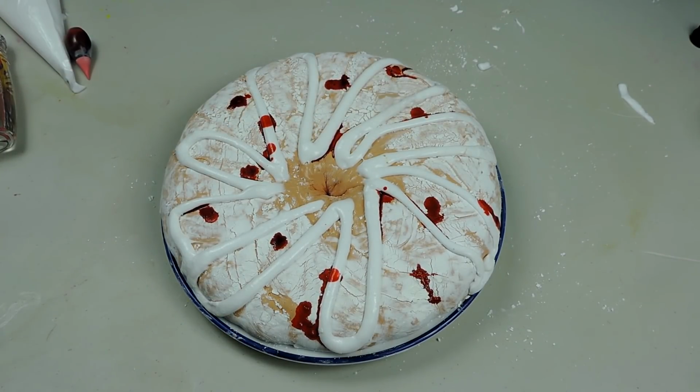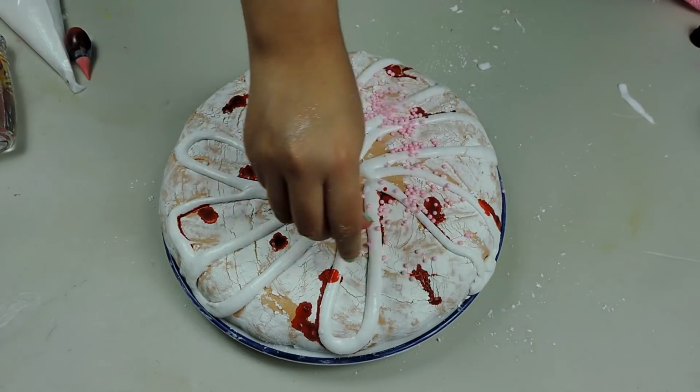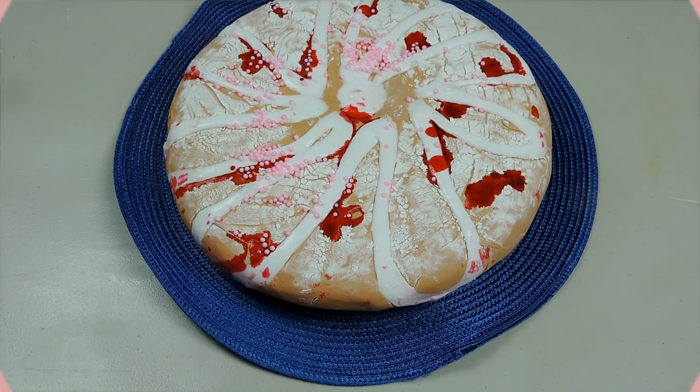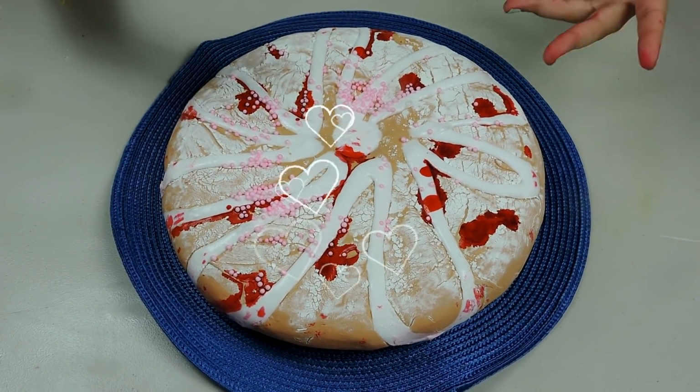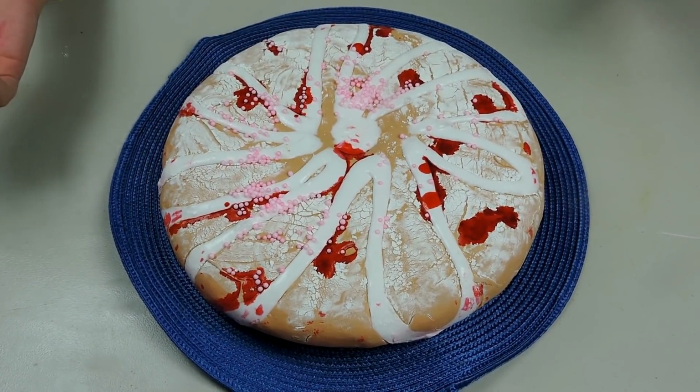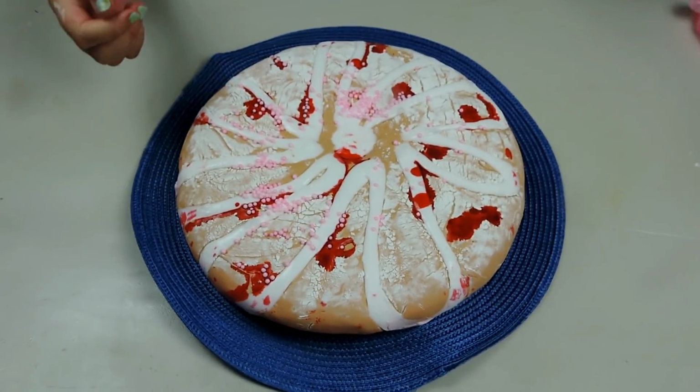And I'm also going to be sprinkling on some foam beads. And then I'm going to clean up a little bit and I'll get back to you guys. So here's my finished birthday cake. I'm super happy with how it turned out. There is cornstarch on top, but that just looks pretty cool. It looks like those powdered sugar kind of cakes.